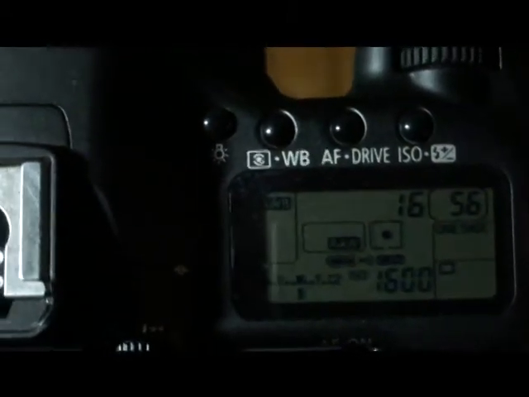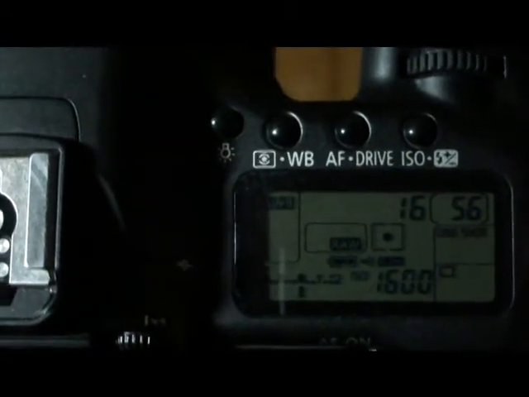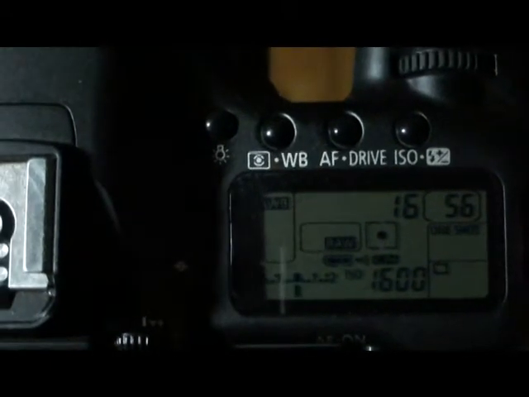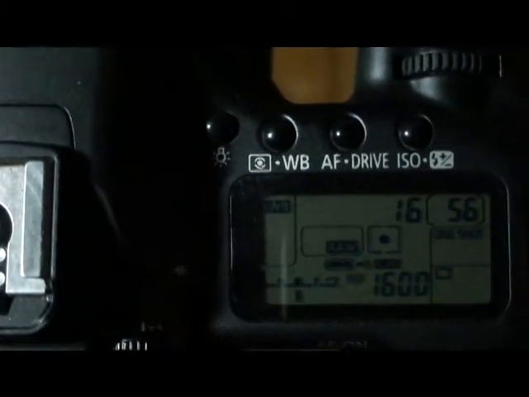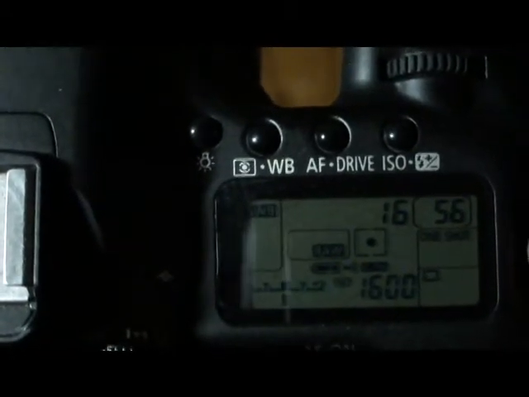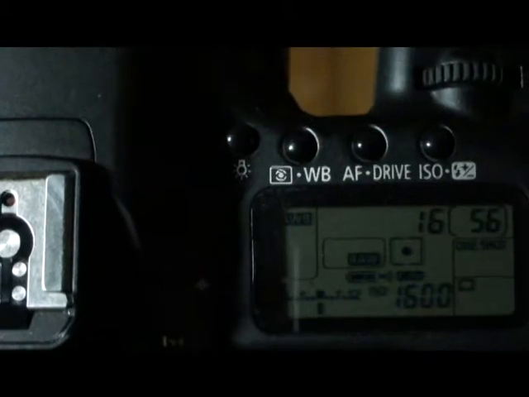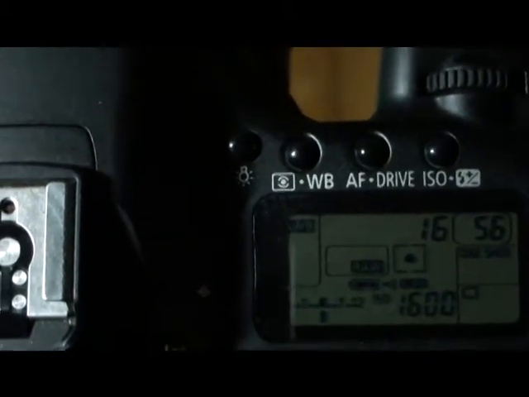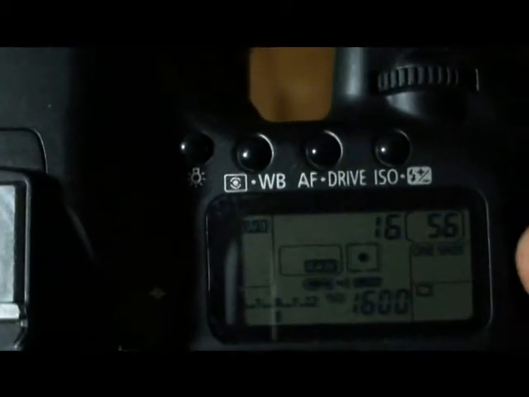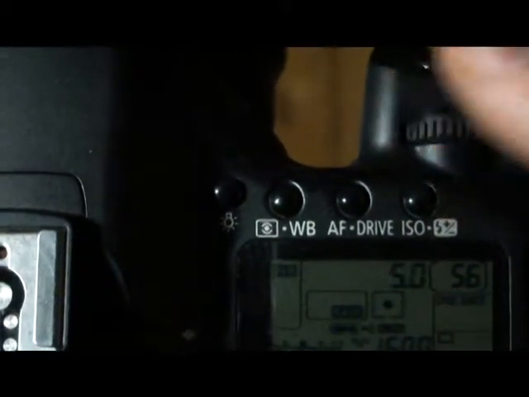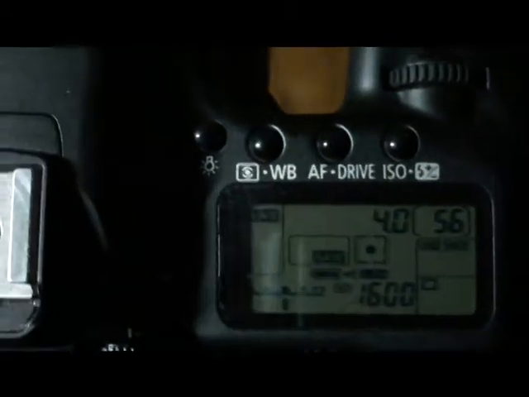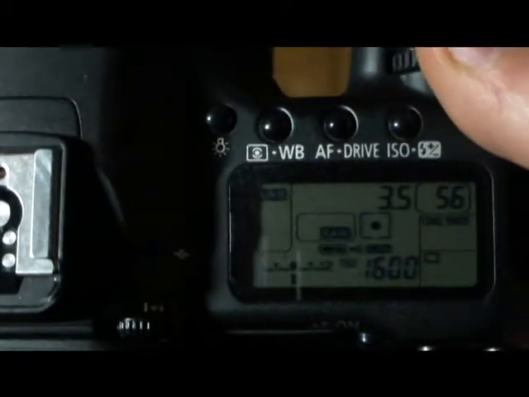Of course, choose something where there are a lot of different things in front of you. If you are in a forest with a bunch of trees, or just have 5 or 6 people stand 10 feet apart, one standing 10 feet in front of you, and then one person standing 20 feet in front of you, take your pictures, and then bring them back and put them on your computer, and you can actually see how your depth of field will change.